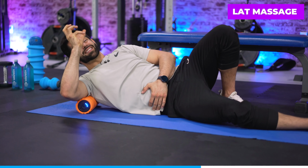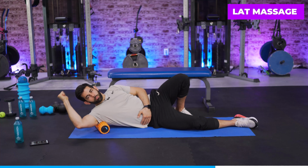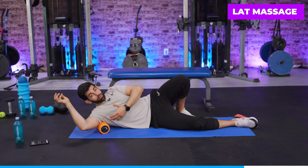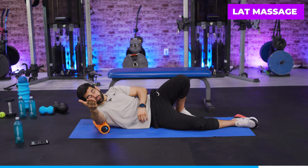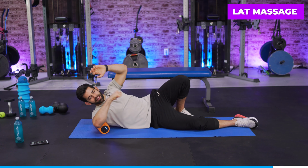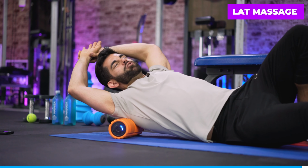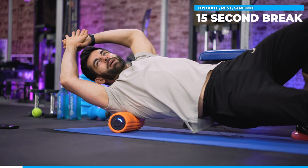So a lot of times your lats get tight, it rounds the shoulders forward. So by massaging these lats, we're just gonna really help open up and get more blood flow and circulation so you can have better range of motion in your shoulder. So if you can, like I said, start off here in the beginning, try and go through extension, pull that arm up. You might even lift the hips up a little bit if you can.